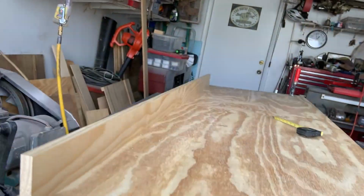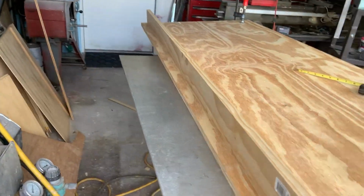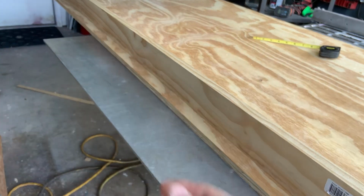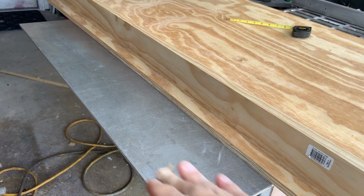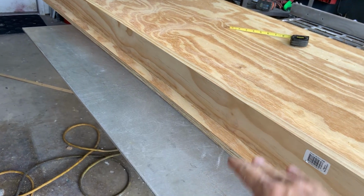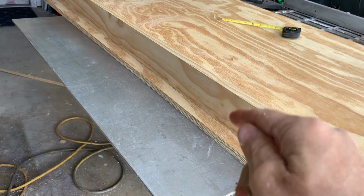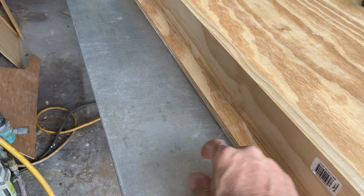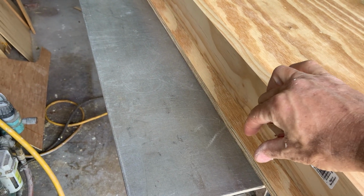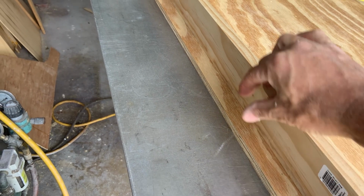So now I could set my router bit up 1/4 inch, and I'll be able to cut off that angle that I need. But I can't cut off all the wood on this or this will drop. I've got to leave a little like 1-inch piece here and there every foot or so to support this and remove all the rest of the wood.